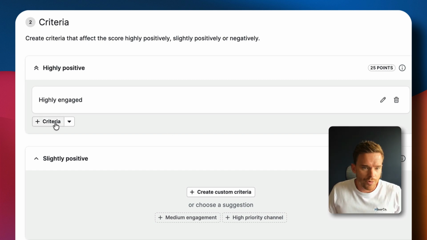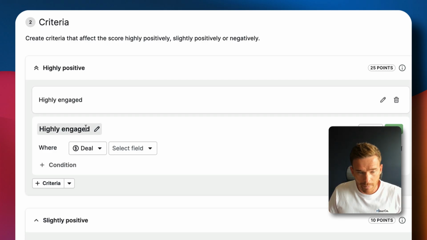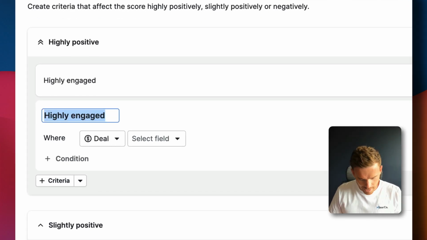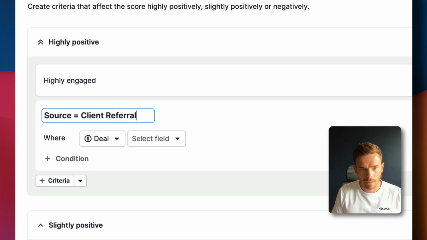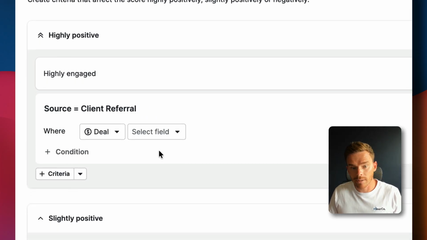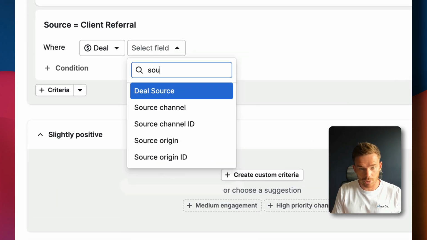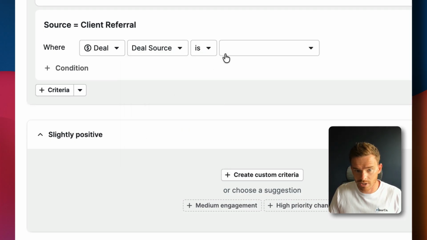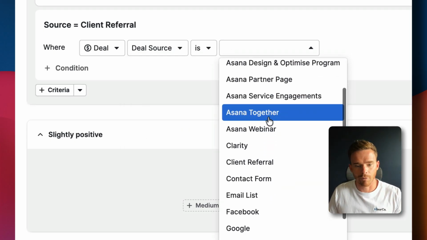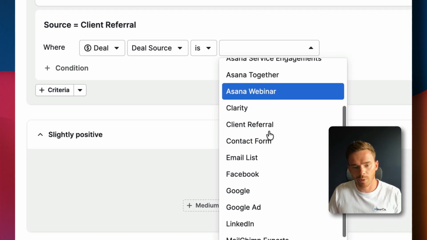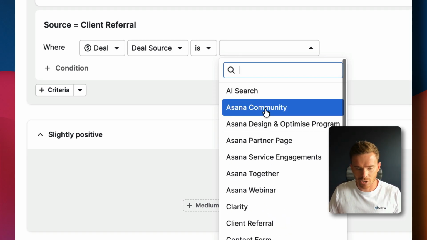I'm also going to add my own criteria. So let's add a new condition here, and I'm going to give this a name. We're going to say source equals client referral. On our deals, we have our own custom field called deal source, and we have that set up as a drop-down menu so we can track where the deal came from. A lot of people find us through YouTube, LinkedIn, Google Ads, and so on.